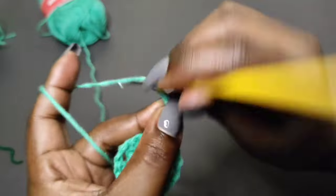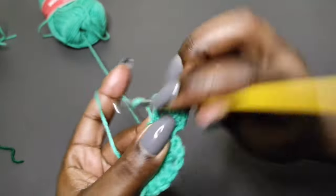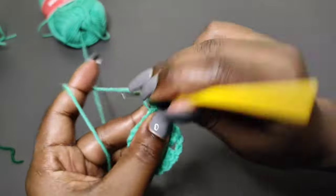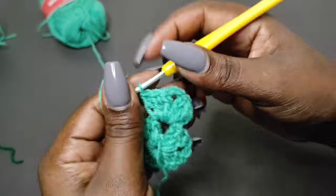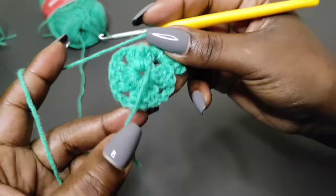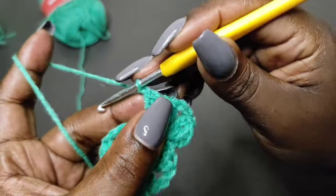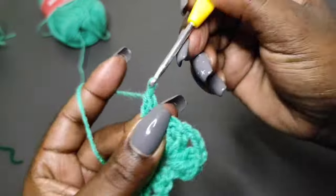Then chain 2, go back into the same gap with 3 double crochets, and we call that a 3 double crochet shell stitch. Then we're going to place a 3 double crochet shell stitch into each of these remaining 3 gaps. But then before we get into this gap, we're going to chain 1, then get into the gap and place a shell, 3 double crochet shell stitch.